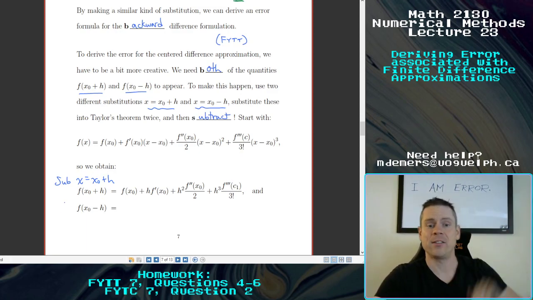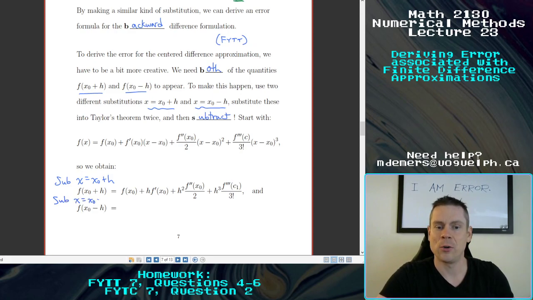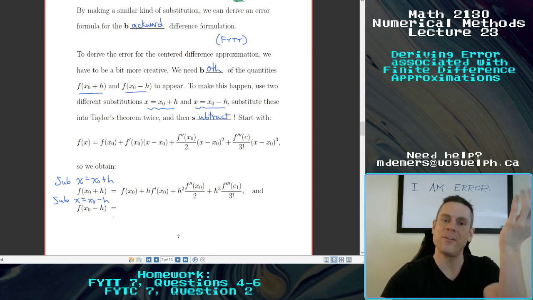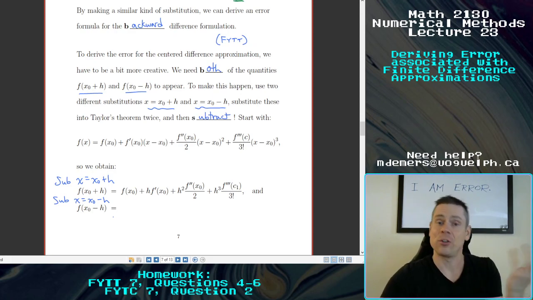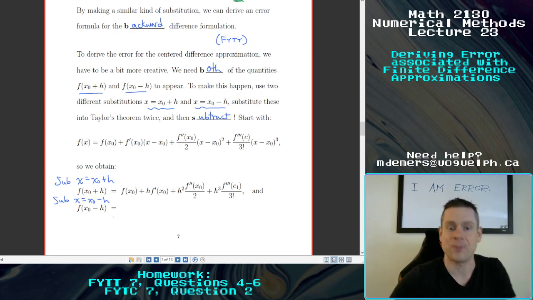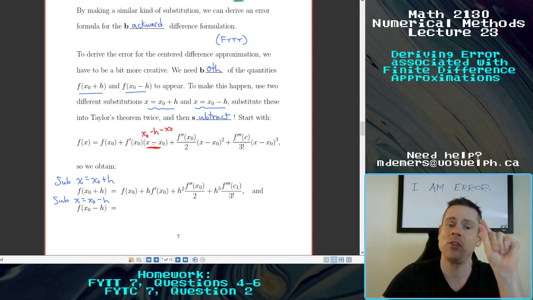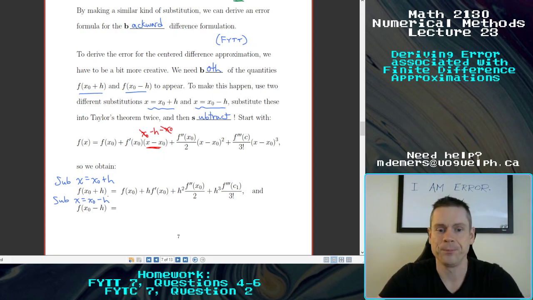So for the other one, I'm going to sub x equal to x0 minus h, thinking ahead and seeing that I need both of those quantities there. This will give me equation 2, and then if I have two equations that are true, maybe I can work with them and get our centered difference approximation scheme. So let's see here. If we substitute x equals x0 minus h in here, I'm going to get x0 minus h minus x0. And you can see how it's going to be a bit different, right? If I substitute in x0 minus h, the x0s will cancel, but I'm not left with h. I'm left with negative h. So I end up with f of x0 and then minus h f prime of x0.